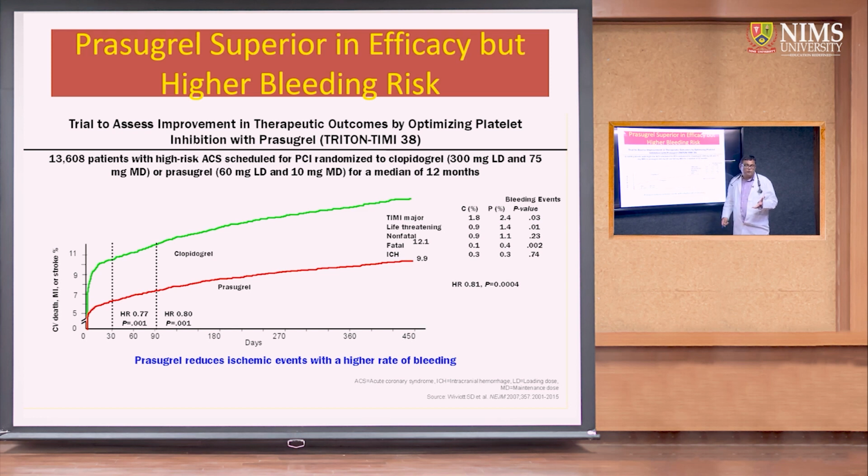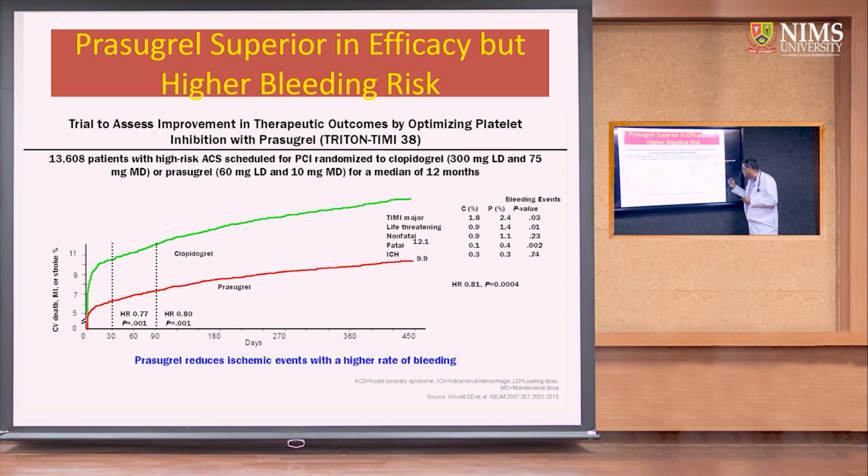As I told you, sometimes, suppose you are doing primary angioplasty on an acute MI patient. Because of the MI, the thrombotic risk is there, and because you are doing angioplasty, the thrombotic risk is there. So twice the thrombotic risk. You require a more potent agent. Naturally, you might have to think of using a more potent agent, something like prasugrel, which is more effective than clopidogrel, and accepting the side effect of bleeding, because there could be some increase in bleeding risk with this particular combination.